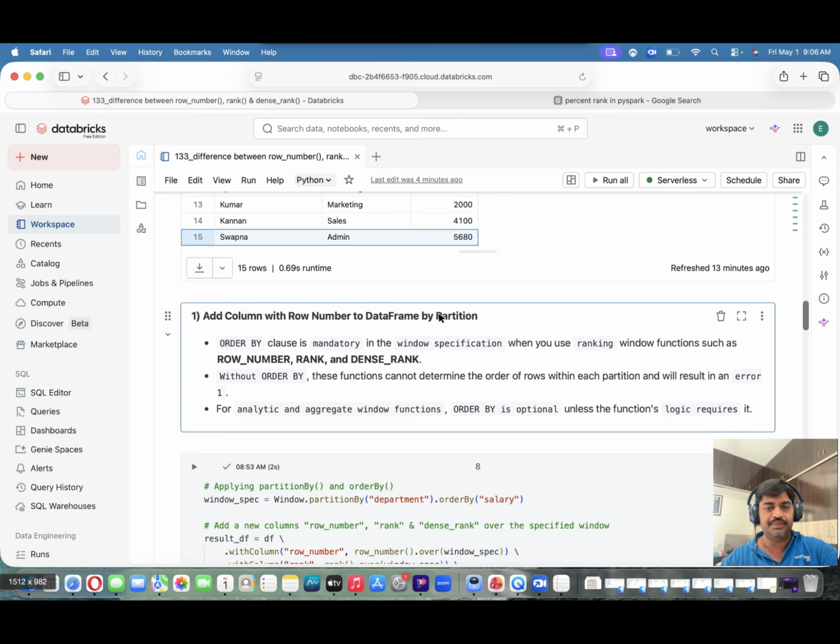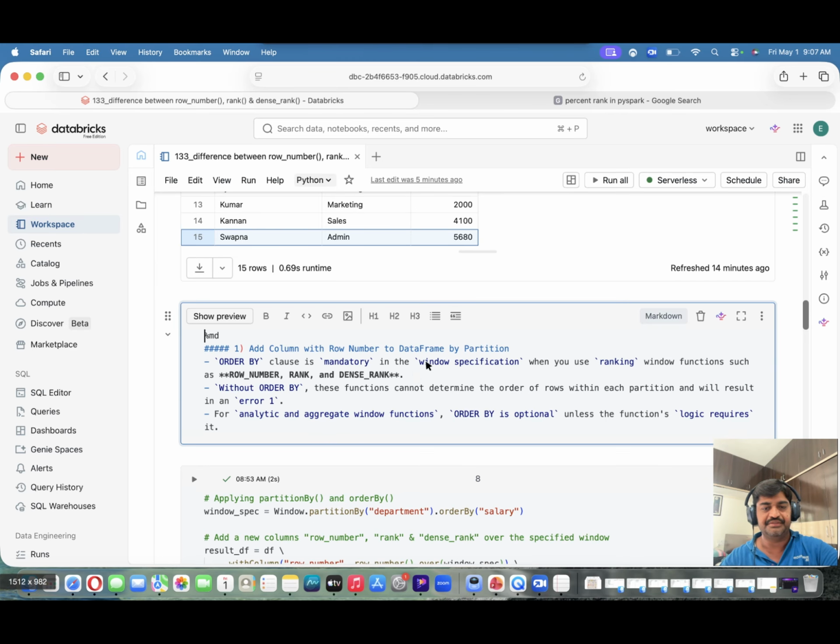For each partition, I want to assign the rank by using these functions. Here the orderBy clause is mandatory in the window specification when you are using ranking window functions such as these, and percent rank also. It is mandatory to mention orderBy.